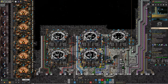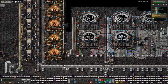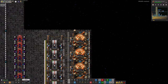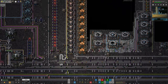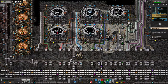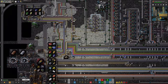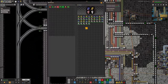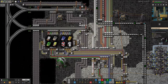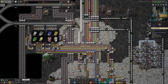Back over in Norbit, Tristan has increased the production of utility science — that was down to the machine learning data. These ones were not being made fast enough, so in order to get the utility science producing more quickly, he's improved things along here — either speed modules or extra computers. Whatever he's done, we now have sufficient machine learning data coming through and a steady stream of utility science coming out. You can see up here we are still loading it into this warehouse — a whole 75 out of the 1,000 we tried to keep buffered. So quite a lot more needs to be fed through, but we're heading in the right direction.